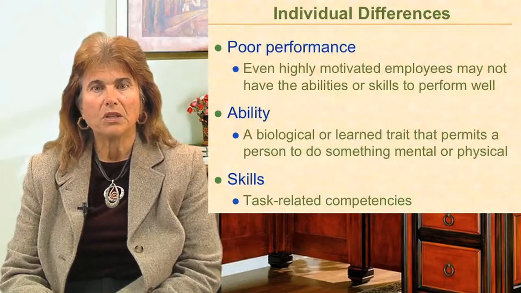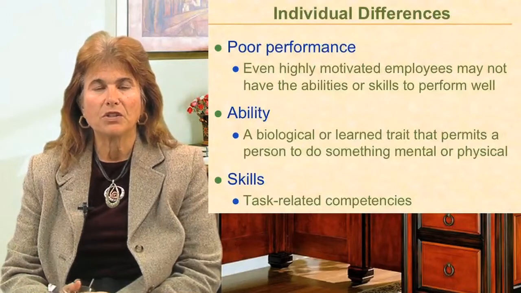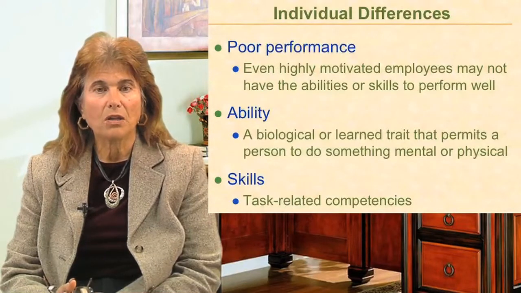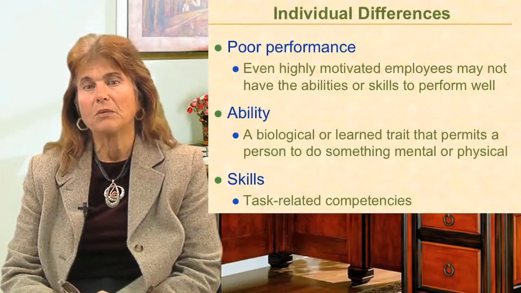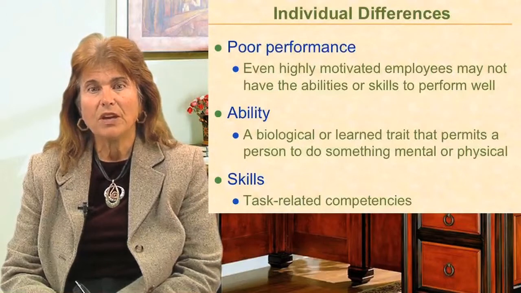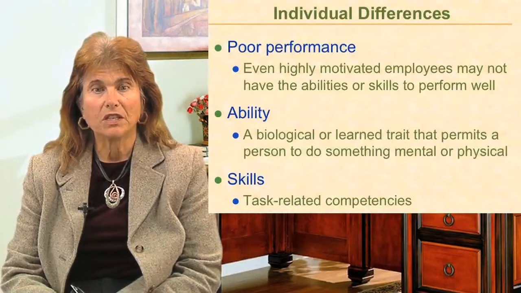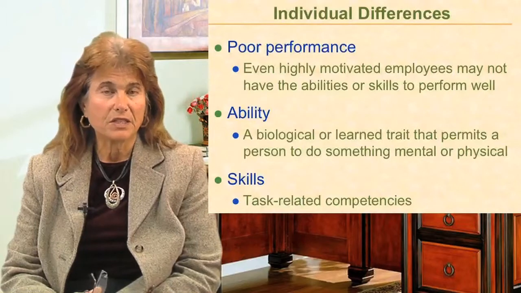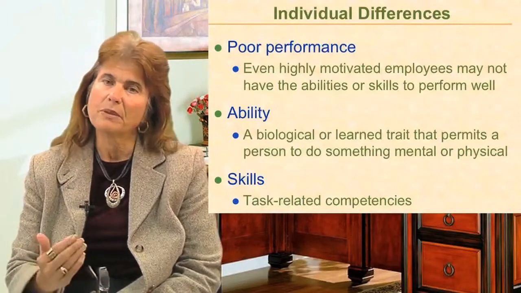We also look at the ability, and ability isn't always biological, but if we're asking somebody to lift heavy equipment and they're small, or we're asking them to perform in areas where they may not have math or science skills, we have to look at what people can do mentally and physically. And then we have to look at the competencies associated with that and see if we've matched that. Again, this goes back to recruiting.